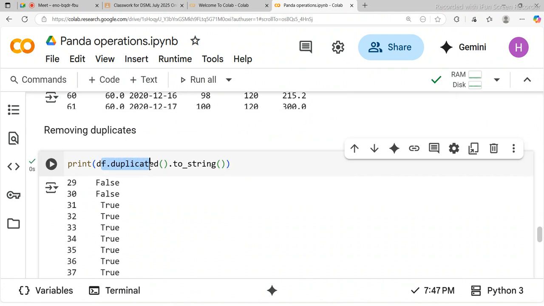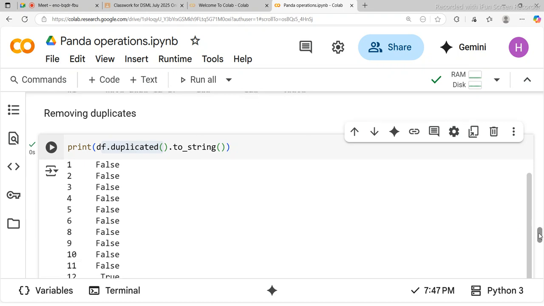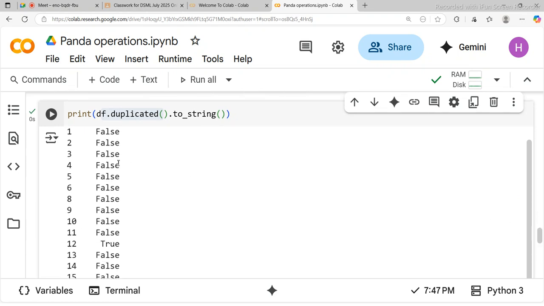I have given df.duplicated().to_string() to print all the rows. Initially it gives false, false, false, false, and then there is one row that is true. When a row is true, it means that row is a duplicate of an already existing row.